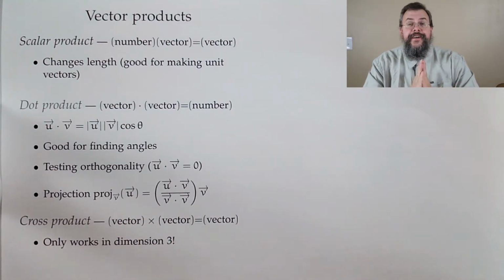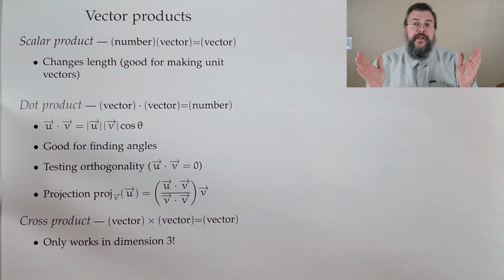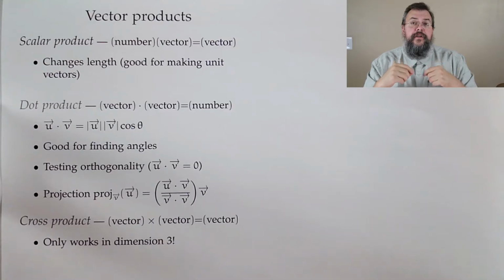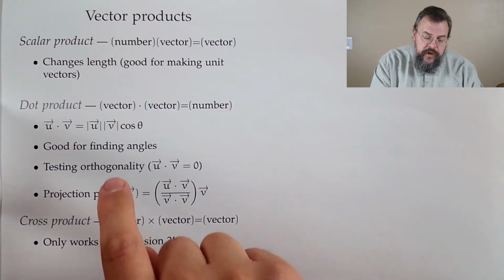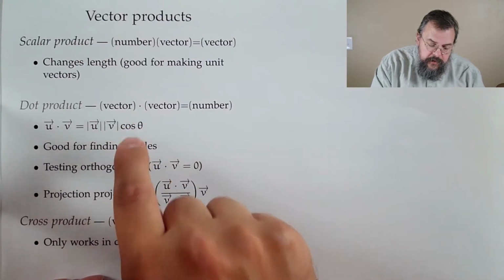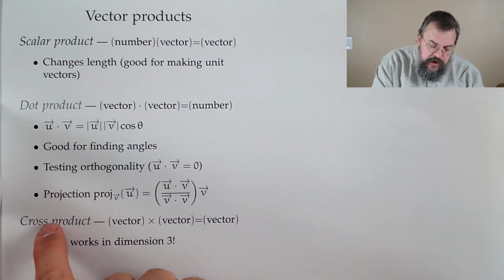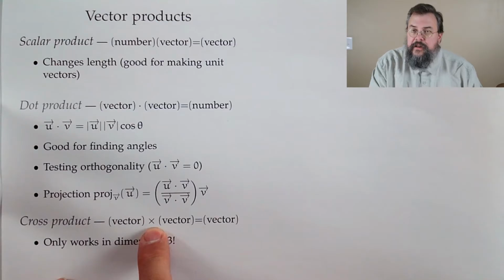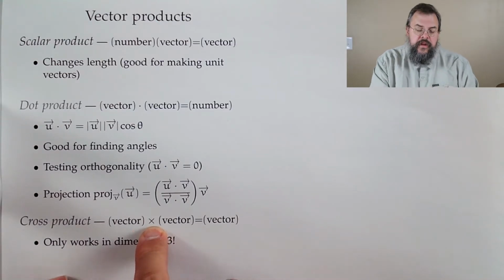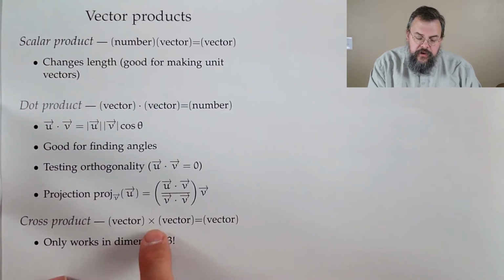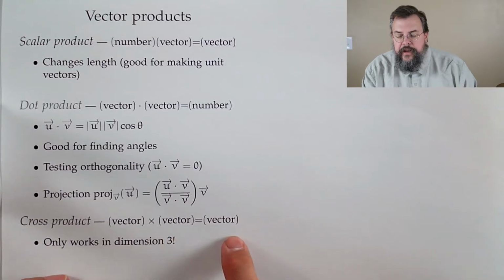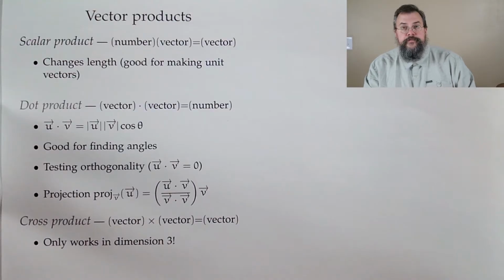So today, the cross product, which by the way explains why we call it the dot product, because we have to have a way to distinguish the different types of products. So we have a dot, which shows up as the dot product. The other product, the cross, we use a little cross, which looks like a little tiny X. So it takes a vector, cross a vector, and out comes a vector.